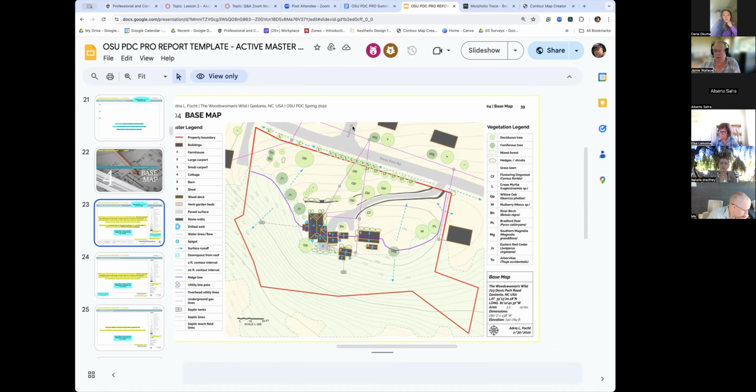Yeah, Dana, you got a question here? Hi, I was wondering, I have a site that is pretty small and there is no structure on it. It's a vacant lot. There used to be a house on it. But now on three of its sides it's surrounded by houses.